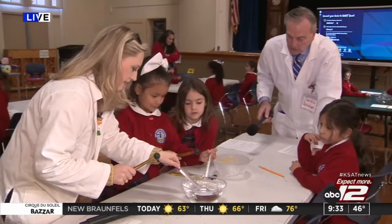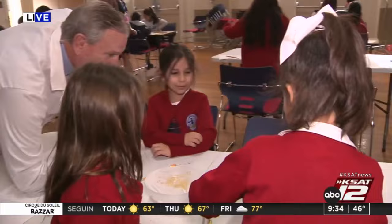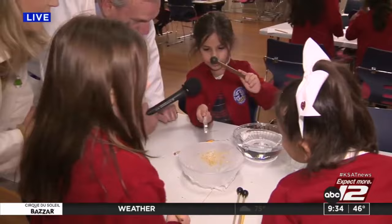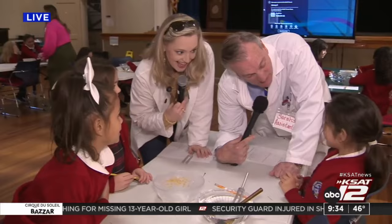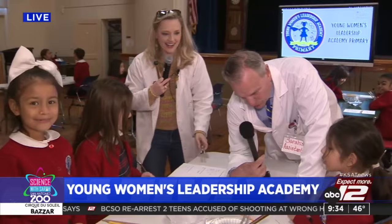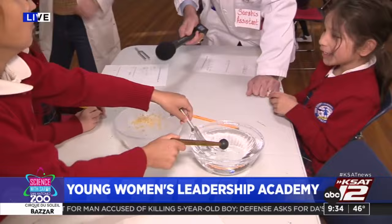How cool! Did you do the experiment? Let's try it — you do the rice. Let's see what happens when you do the rice. Makes noise! So, how does sound travel? In waves! When sound is low, it makes little noises. When sound is low, like Mr. David's voice, how do the waves move? Low and slow. That's exactly right. And what happens when your voice is a little higher? It moves faster. Yes, it moves faster. So if you talk real low, it'll take a while to get to you, but if you talk real fast and real high, it gets to you real quick.